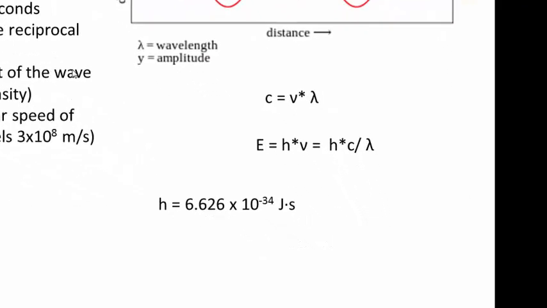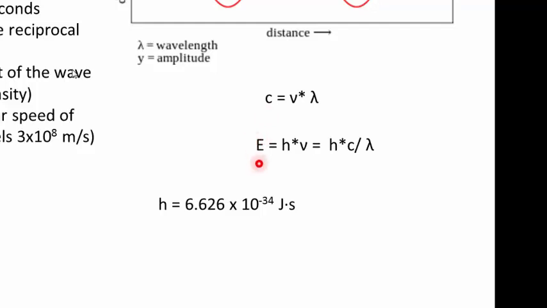We see on the right the formula that the velocity, which is the speed of light, c, is equal to the frequency nu times the wavelength. So the product of the frequency times the wavelength is this constant called the speed of light. And we'll see the consequences of that when we talk about different regions of the spectrum.